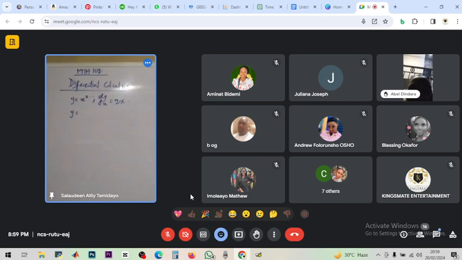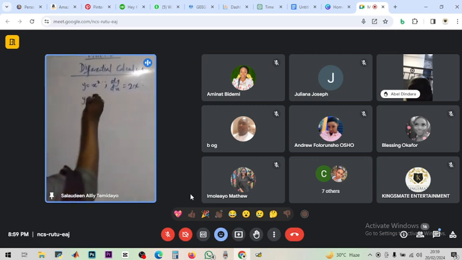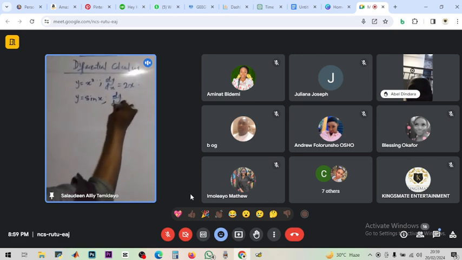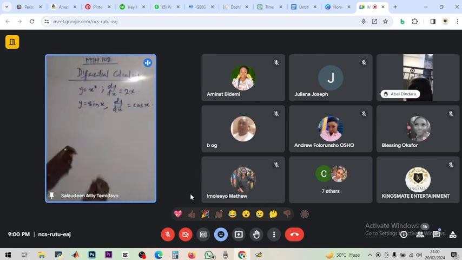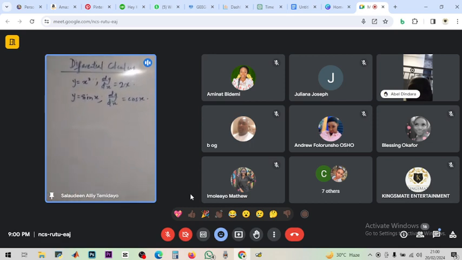Now look at it very well. We have normal functions. We have special functions, like standard functions. All those functions too have their derivatives gotten from the first principle. If I use the first principle to find the derivative of sine x, at the end of the day, I'll get dy dx to be cos x. I would have loved us to go through this process, but it's a long one. I believe I will confuse many people because of the trigonometric functions.